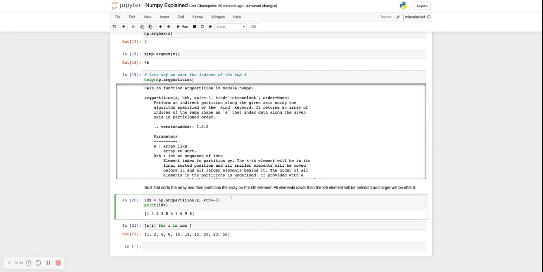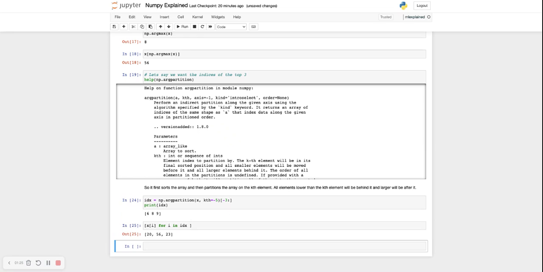And then let's say if on the top five, I just know minus five. And then here it's minus five. Let's say you want only the top three indices, then what you can do is go here and then go minus three to this. And then if I go here, it gives me the top three elements of the array.